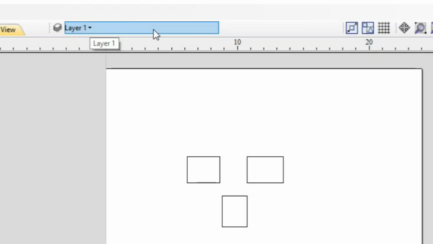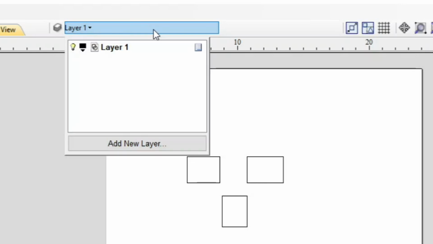Now when you click this blue area, it's going to bring a drop down area that is going to list all of your layers. Now before we get into this, I want you to understand exactly what layers are. Suppose you have a fairly complex drawing, design, doodle, whatever it may be, that when it's all together, there's just many, many lines, and it can be hard to work with each individual line or line types.